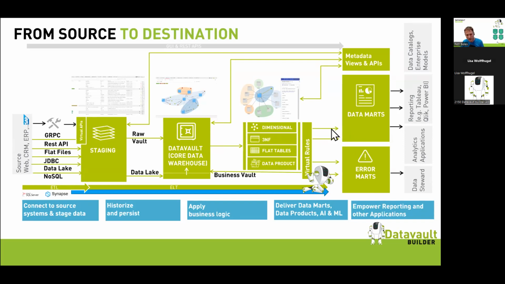Now, the next step is that we need to publish this to data marts, because we stored here all the data, and that's a big change from classical data warehousing if you're still looking at Inmon data modeling, that we didn't sort out the bad data here. So we have it here, and we can now decide if it goes to the data marts or if it goes to so-called error marts and will be reported to the data stewards.